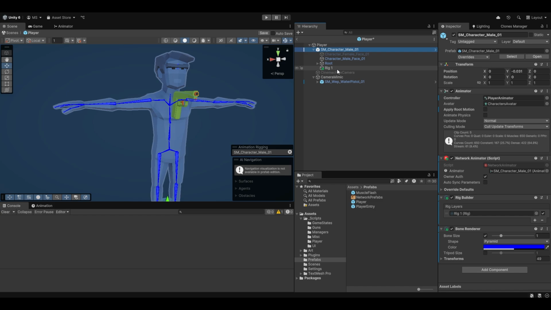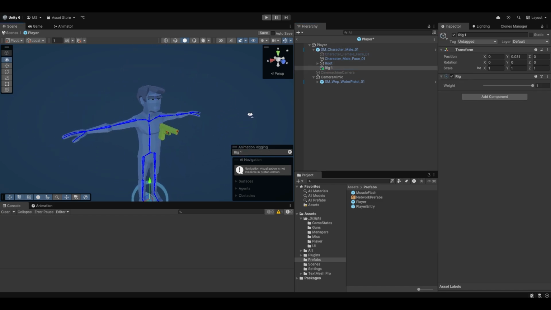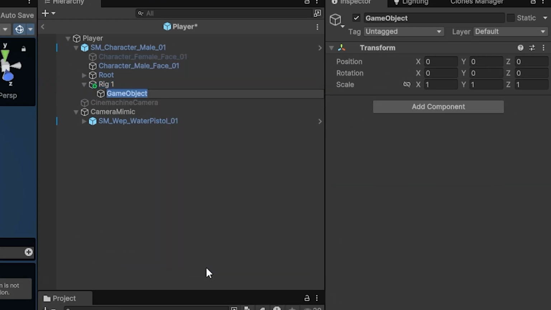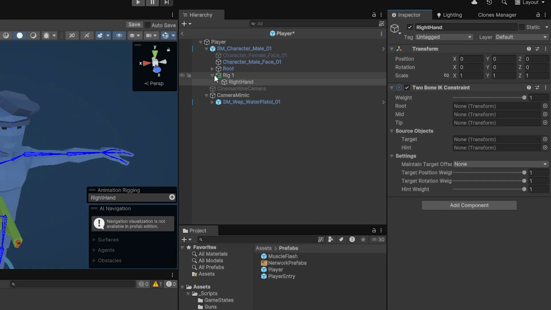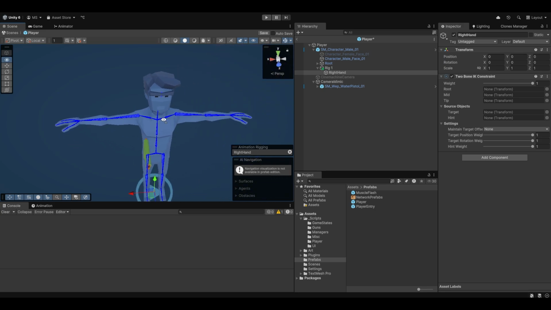Alright, cool. So now that we have our rig set up, we can now start setting up the actual individual rigs. Now the ones that we want set up are obviously the arms. So let's make a new setup that I'm gonna call right arm, or right hand, I guess we can call it. And what you need to add is the 2 bone IK constraint. This is essentially what will take bones from some kind of tip, and then it'll take 2 levels of bones and be able to bend them as you would normally.